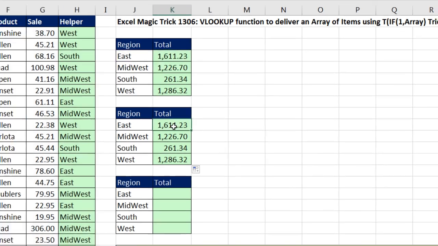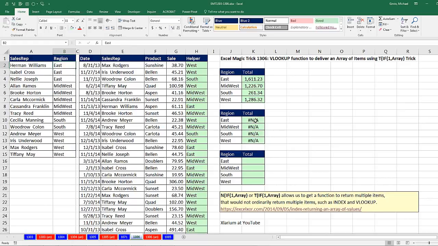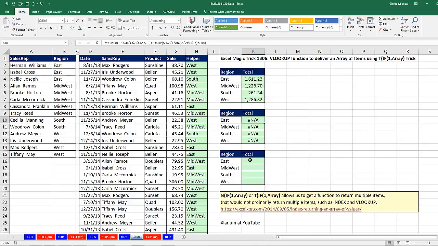Now, the problem, of course, with this is, what if this was not sorted? So I'm going to sort one of the other columns. It's just not going to work. And in fact, I've been using this type of formula to simulate a relationship between two tables like we had a VLOOKUP helper column for years, but I've always been wary because what if the table wasn't sorted? Well, now, and I'm going to leave it like this, we'll undo it later.